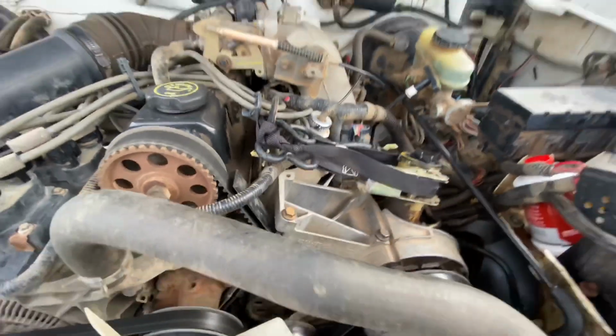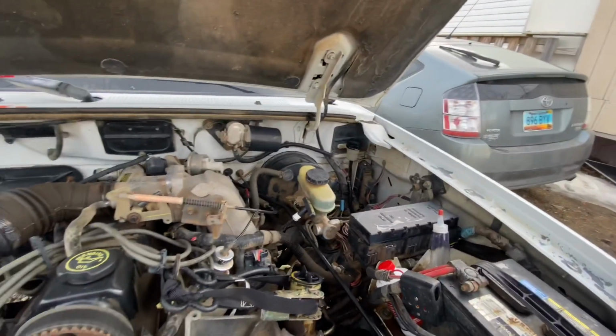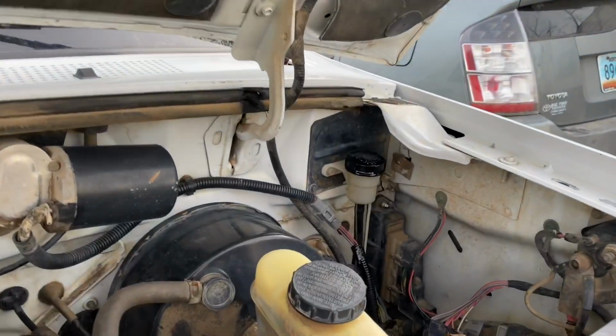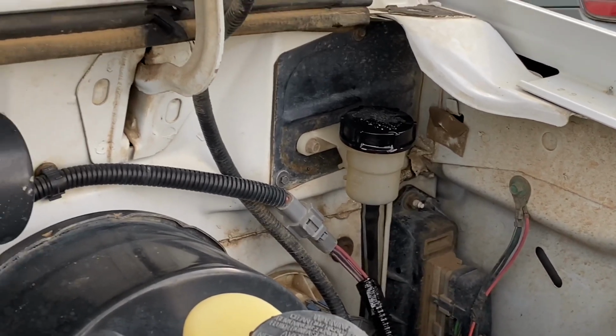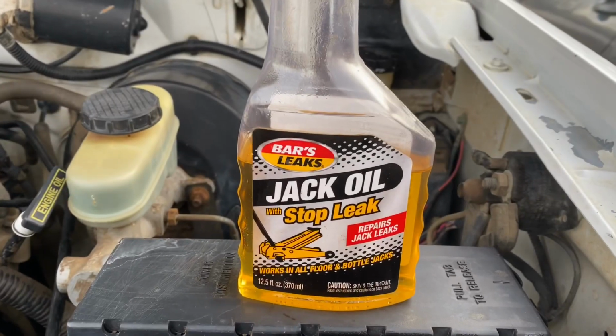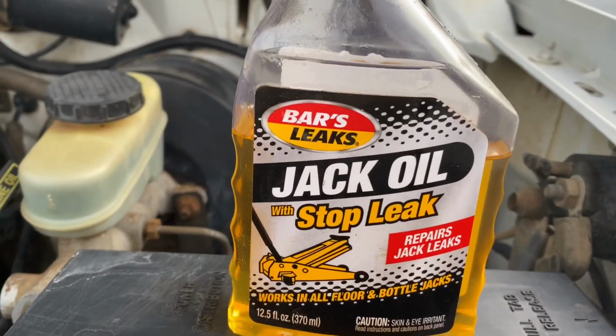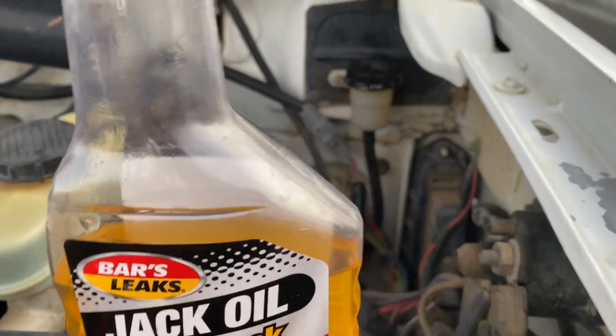Granted, it's a smaller pickup truck, it's a compact pickup truck, but that's just such a world of hassle. And I'm sure many people in the past, when it got to that point, simply sent their pickup trucks to the crusher. Well, this is what I found. I was like, instead of just sending the vehicle to the crusher, I'll take a chance.